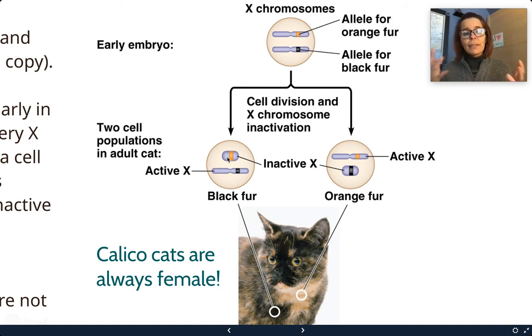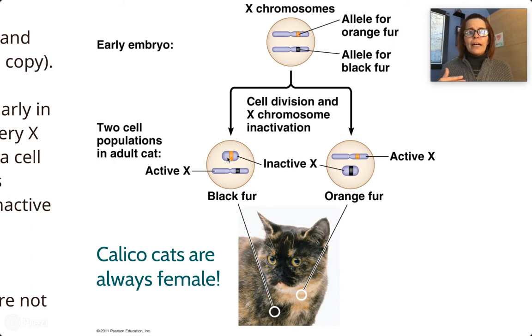It's random in all of our cells which of the X chromosomes becomes inactivated. In females, anybody that has more than one X chromosome, it's random which ones become Barr bodies and which ones become inactivated. So this cell right here might have my dad's X chromosome inactivated, and this cell right here might have my mom's X chromosome inactivated. It varies all over the body.